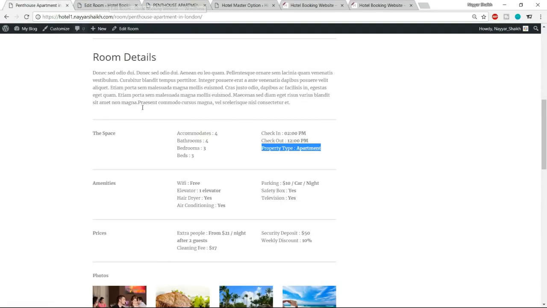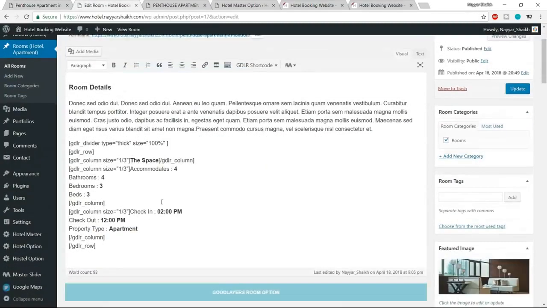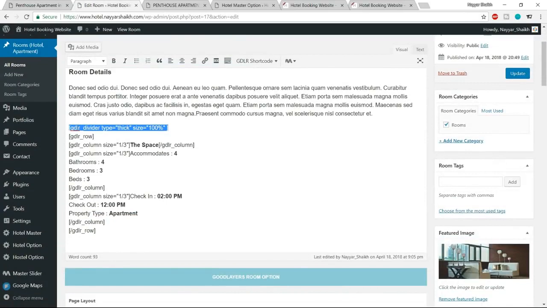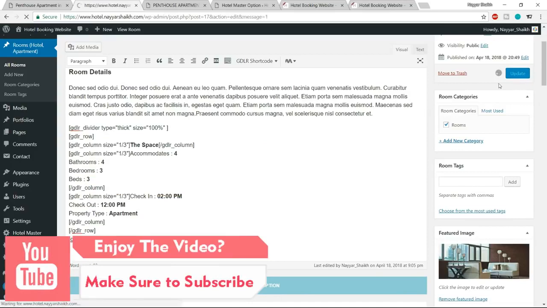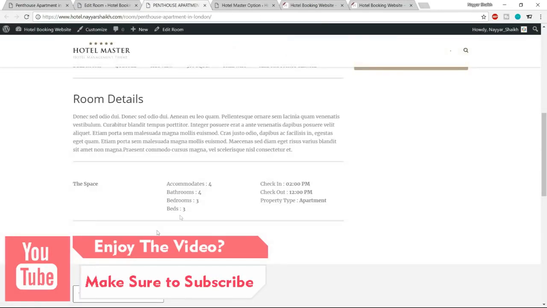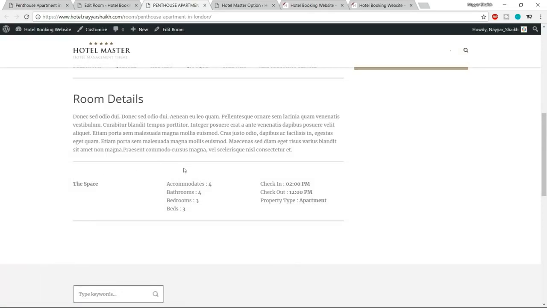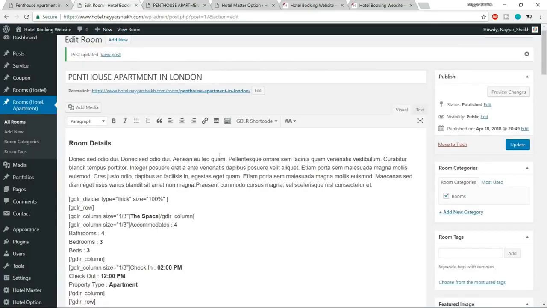Now what we have to do, we have to add another divider below this, and then we have to do the same thing. Now I won't be doing the same thing again because I have already shown you how to do that, but let's add this divider below this. So we don't have to do anything, just copy this divider shortcode from here, go at the bottom and paste it over here. Now let's click on update, come back to this website, let's refresh it. So this is looking beautiful, but I have just noticed one thing, that below this divider there is a lot of gap, there is a lot of space. Now if you're okay with that, no problem, but if you want to remove that, let me show you how you can do that.